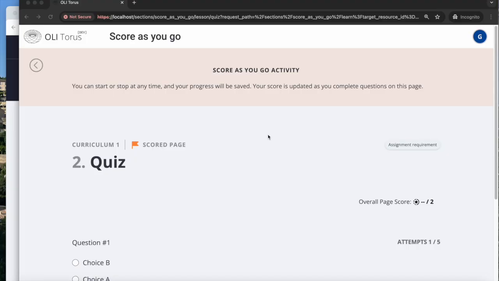So if an author publishes a change that adds a question or that fixes a typo in the content of the page, students won't see that in a graded page until their next attempt. Can't really do that for Score As You Go. That's not really going to work because there's really just one singular page attempt for Score As You Go. The students can have multiple activity attempts within that single page attempt. And so the implementation here handles Score As You Go as a special case.